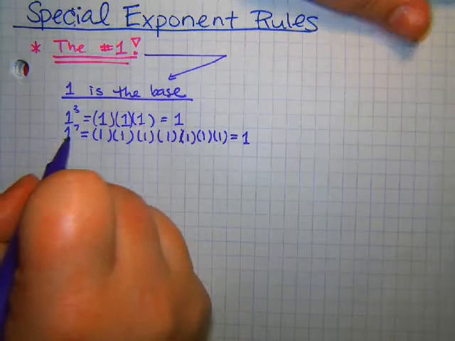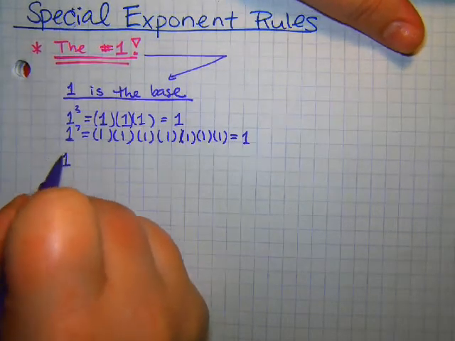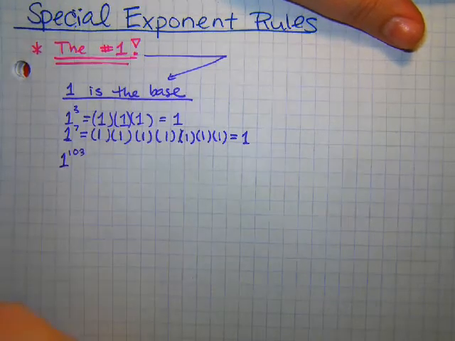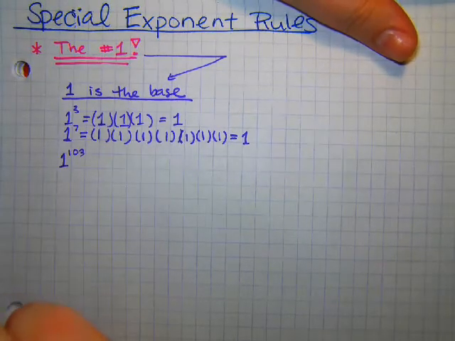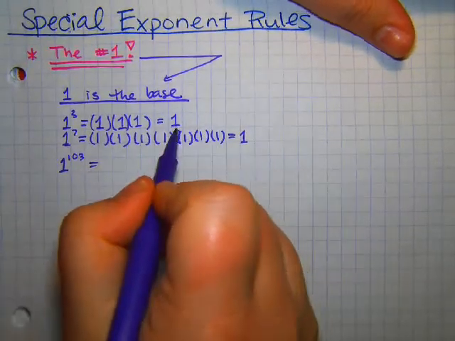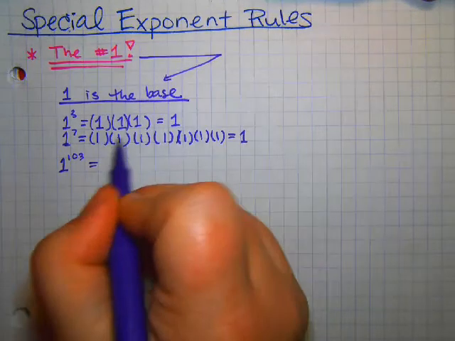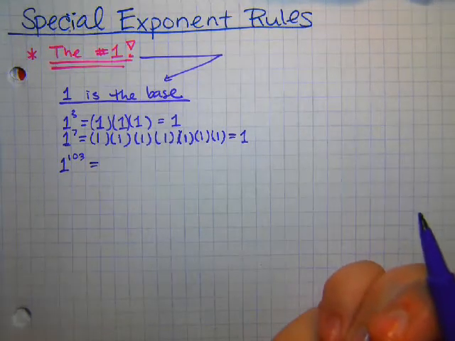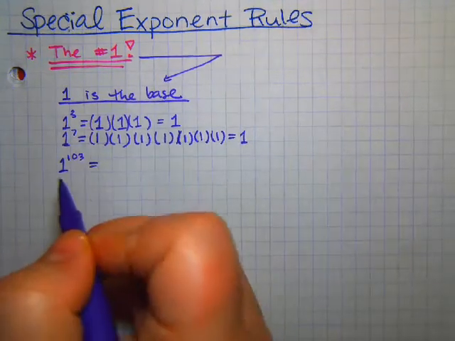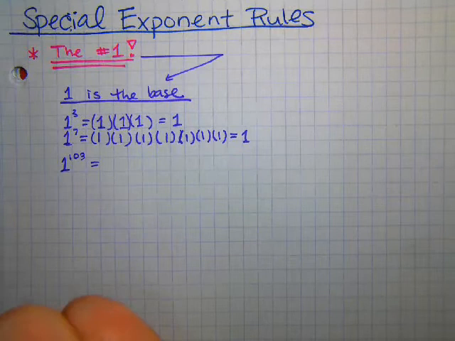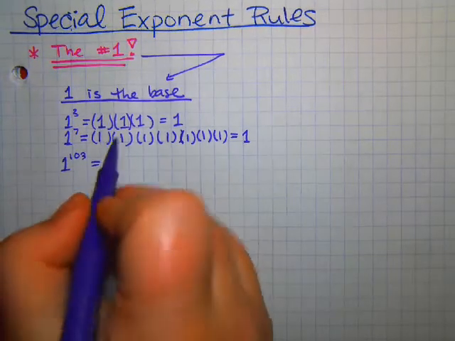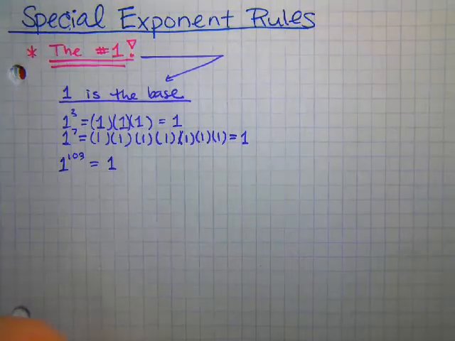But then I get to times when it's like 1 to the 103rd power. I did not want to write that out that many times. And of course, you now know how to use a calculator, but I think you are starting to see that there's a pattern here. 1 is very special because no matter how many times you multiply it by itself, it stays 1. 1 times 1 is still 1. Times it by 1 again, it stays 1. Times it by 1 again, it stays 1. So this is just going to be equal to 1.